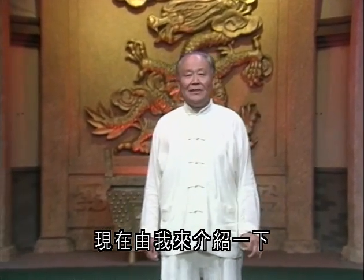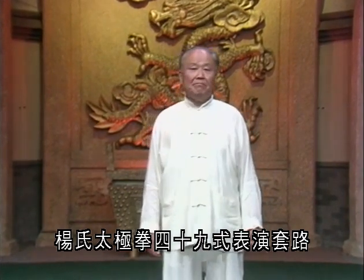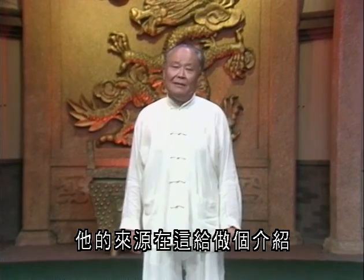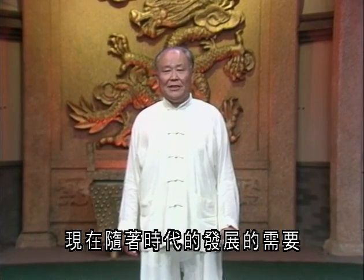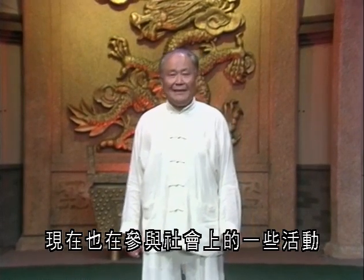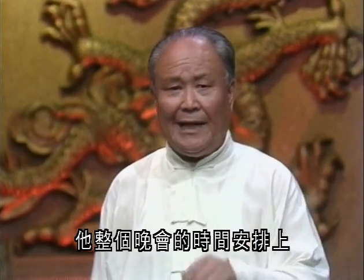Now I introduce the demonstration of the 49 movement routine of Yang-Style Taijiquan. Now, let me talk about the background of the 49 movement routine. In response to the development of society, Taijiquan comes into some activities, such as evening parties. But an evening party is generally arranged within about 2 hours.